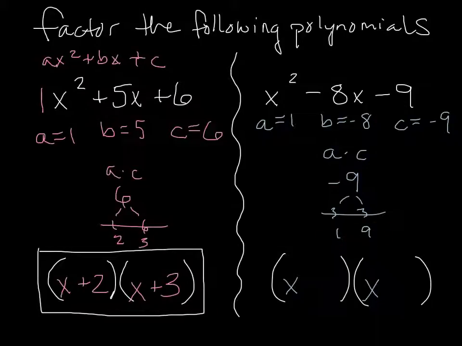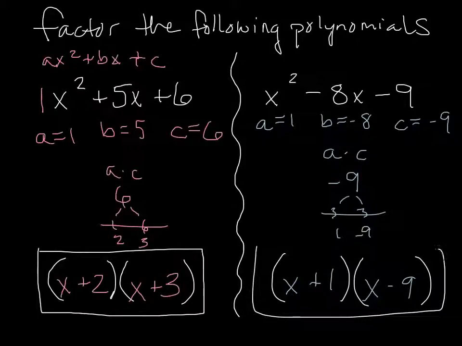It might have to subtract, or you might have to decide which one of these has to be a negative. So in order for this to multiply to make a negative 9, one of these has to be negative, and I need it so that it adds to get a negative 8. So if I want a negative number, then my bigger number is going to have to be the negative. So I have 1 times negative 9 is negative 9, that's correct. 1 minus 9 is negative 8, that is correct. We're going to just plug that in, a positive 1 and a negative 9, and that gets us our final answer.